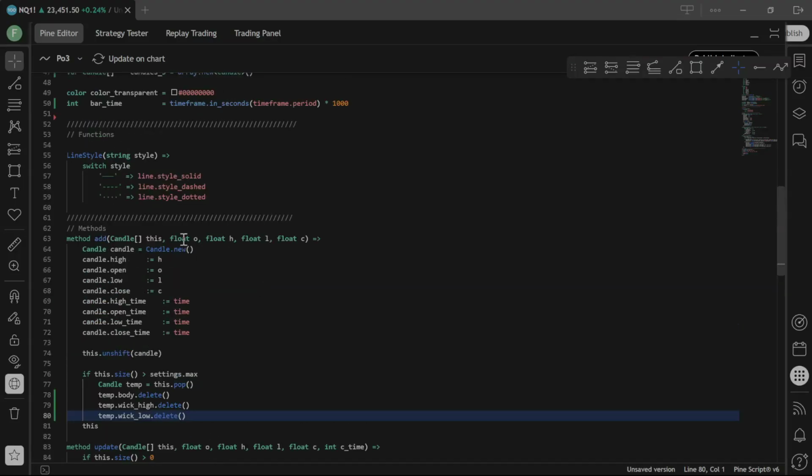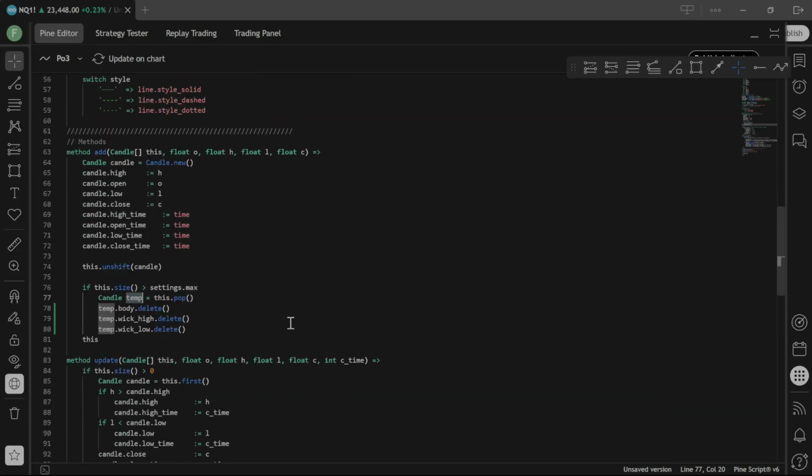Going back to the add, if we have 5 and add a 6th candle, we're going to remove the oldest candle. So pop will remove it and assign it to the variable candle. If that candle had already been drawn on the screen, we already have 2 lines and a box, so I want to make sure those are deleted. So this is the last one being deleted.